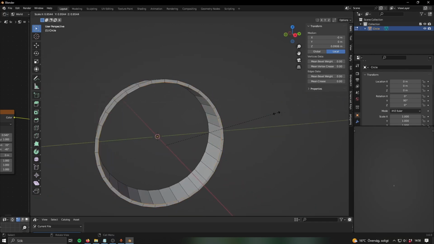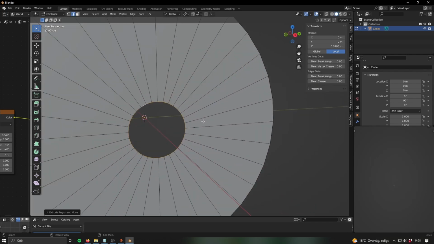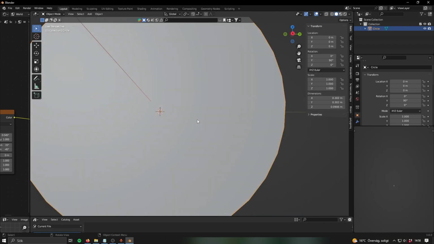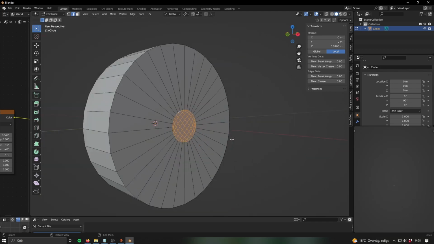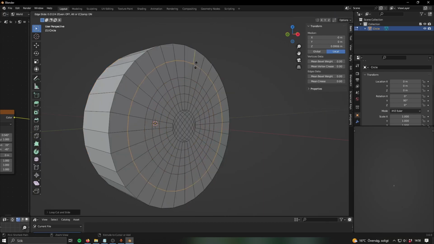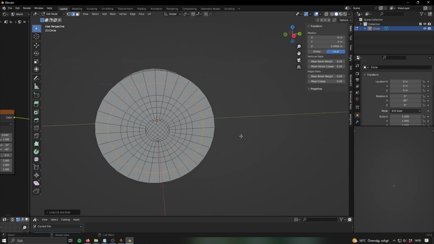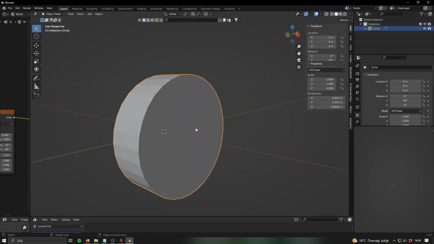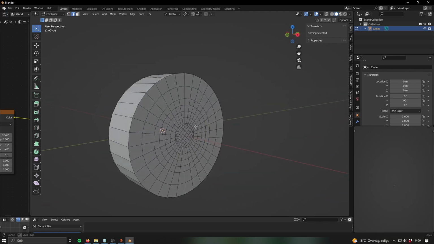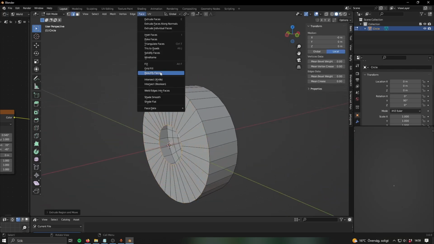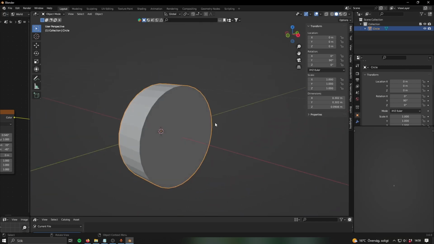But let's fill this in. There are ways of doing it. You could do this grid fill, that works. You can also do some more here. It's not super important, but you do want quads, if you want to be a really good boy or girl, keep it quadded, and then do something similar on the other side.